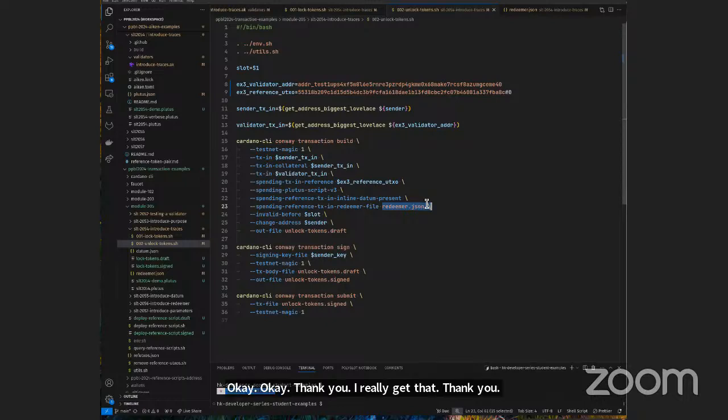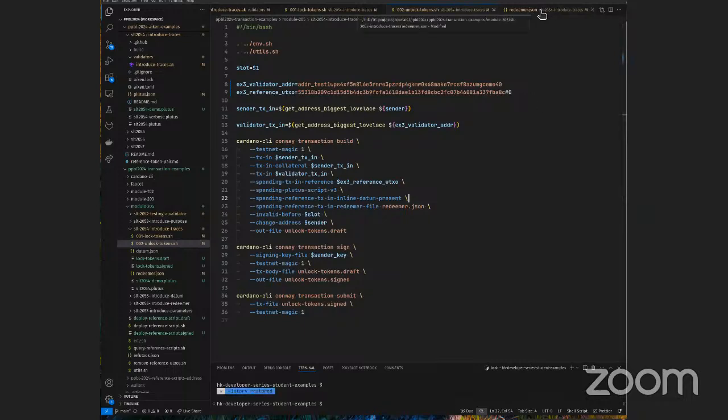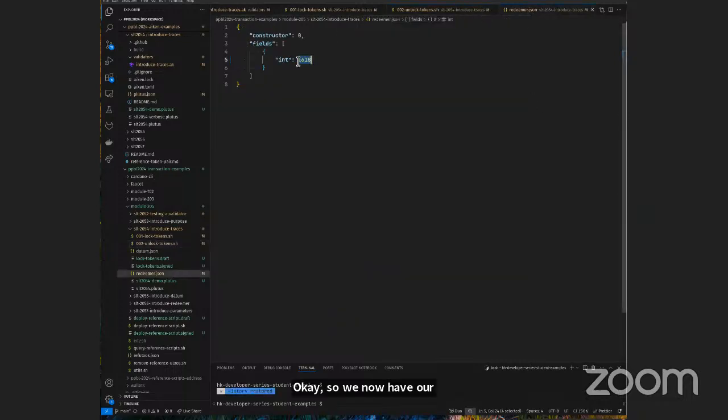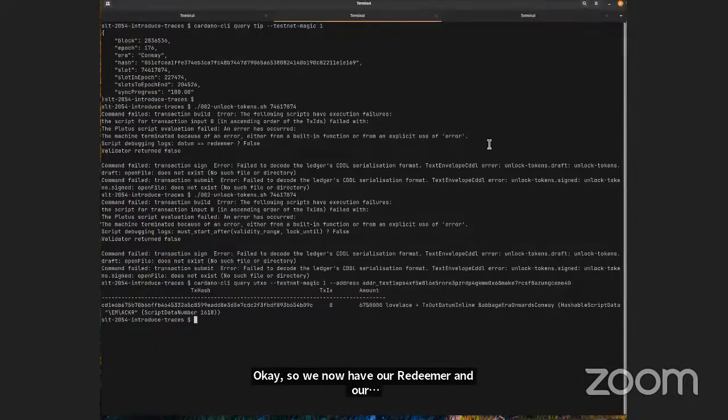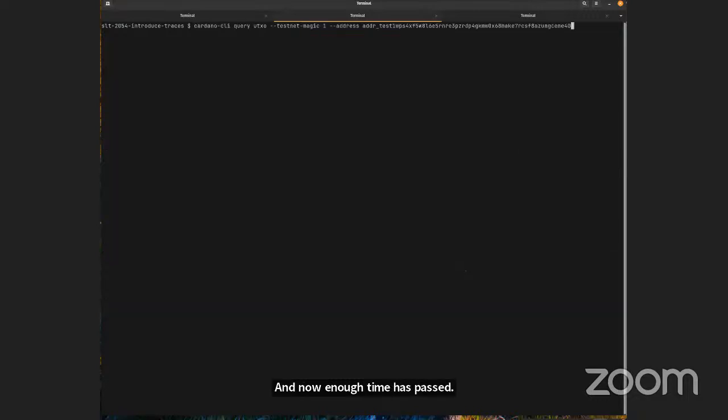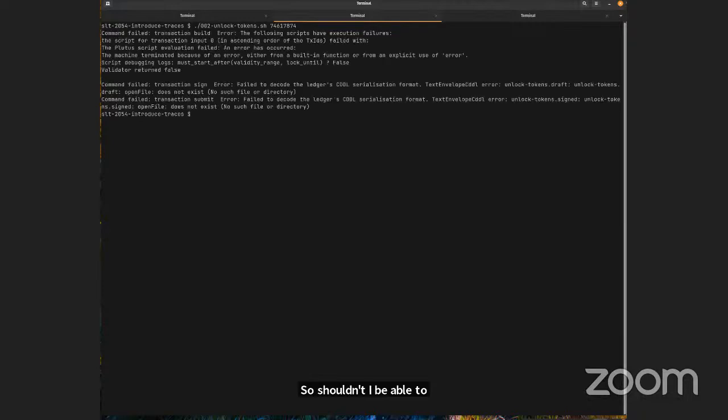And I'm going to give you 6 more chances to practice this. Okay, so we now have our redeemer and our datum matching, and now enough time has passed. So shouldn't I be able to unlock these tokens now because the time of my validator has passed? No, of course I can't.